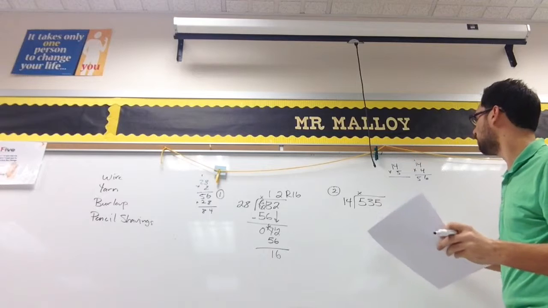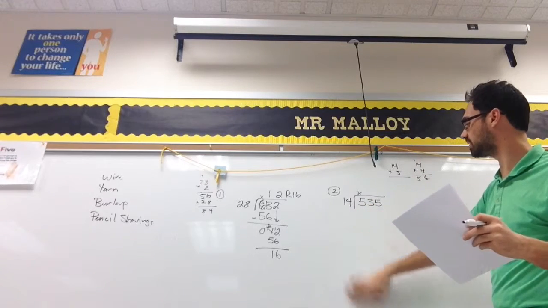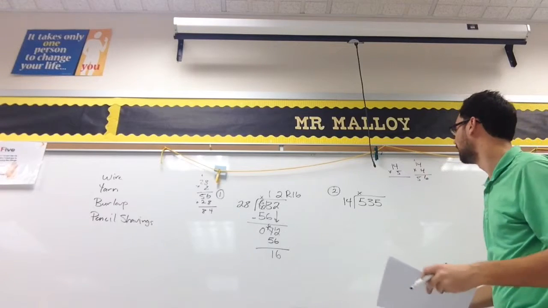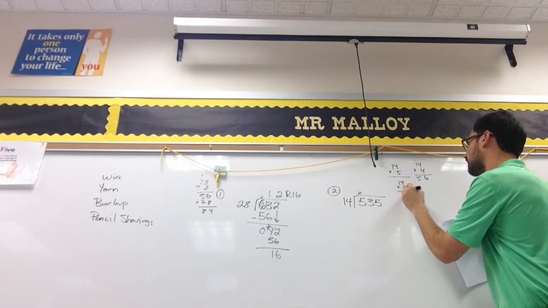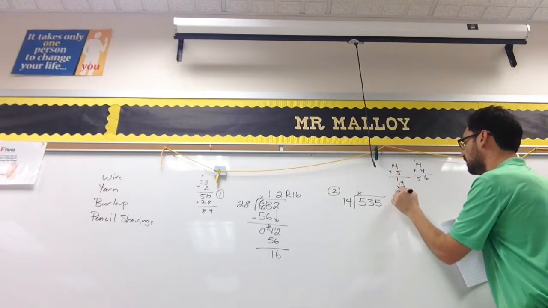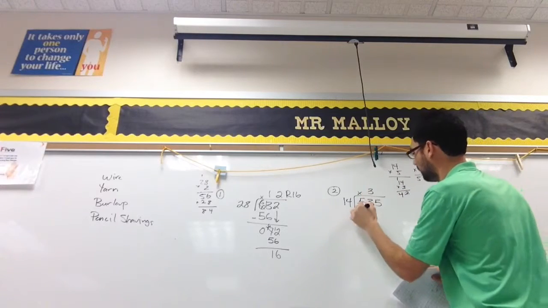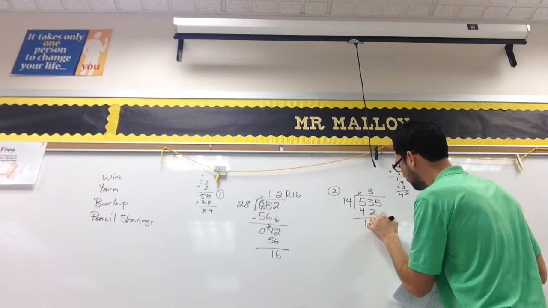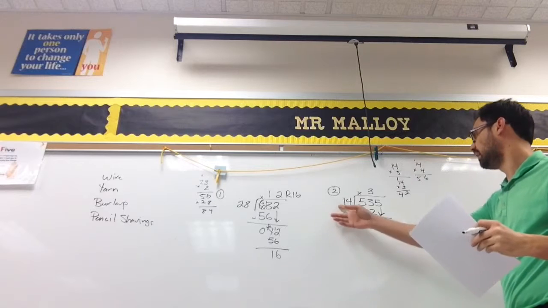There is no set method on determining these bigger numbers into each other. You have to use trial and error. You have to use some estimating. You have to use your number sense. So you might end up doing what I just had to do. Okay? So they go 3 times. So that's 42. That's 1, 1. Drop down to 5.